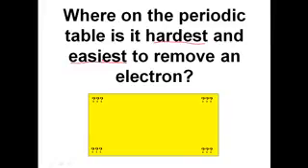I'm giving you 4 corners to choose. Each one has a question mark in there. One of the corners will be the most difficult place in the periodic table to remove an electron. One is going to be the easiest. And here's a little hint, guys. It actually has to do with the size of the atom. We learned the periodic trends for the atom in the previous video. So take 2 seconds, take a guess.